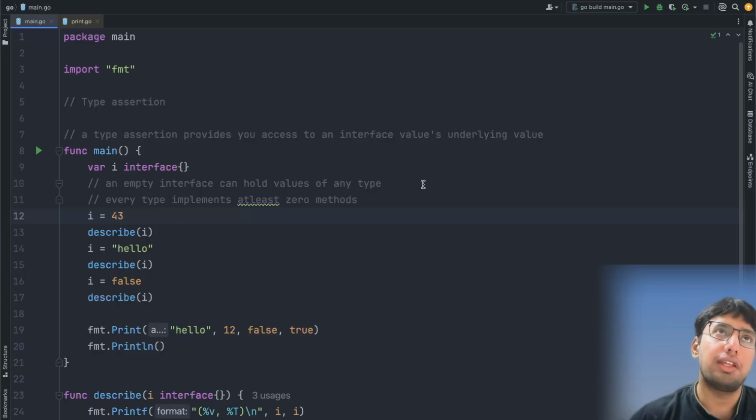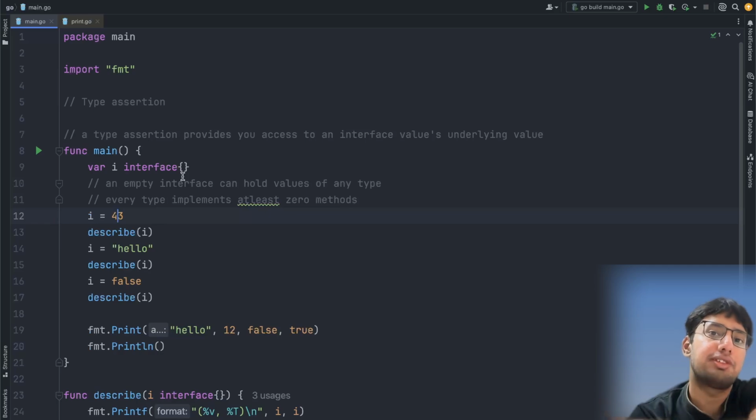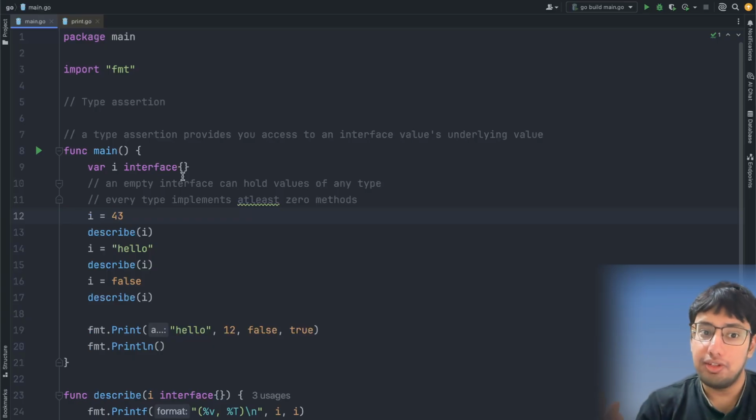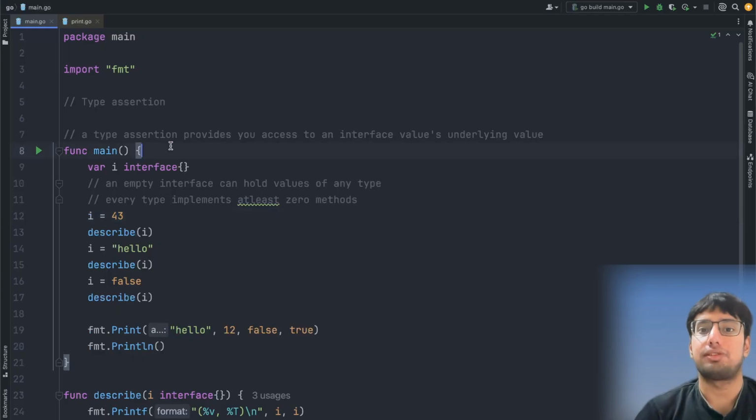If you look at large code bases, you will see type assertion getting used heavily, and you don't know what's the value of the I that's coming from the previous method calls. Let's say there's a method call A which is calling B, which is calling C, which is calling D. In all these methods, let's say type assertion is happening. There's an interface type, and the interface type value is getting changed, and you don't know what the value is right now. So you need to fetch the actual value of I right now. How do you do that? You do that with the help of type assertion.